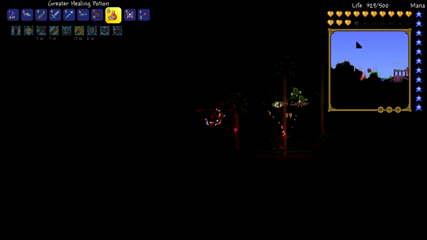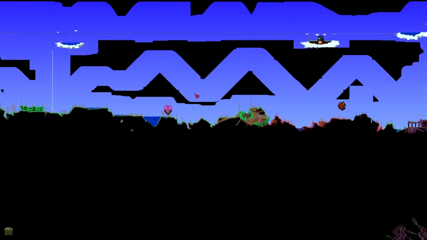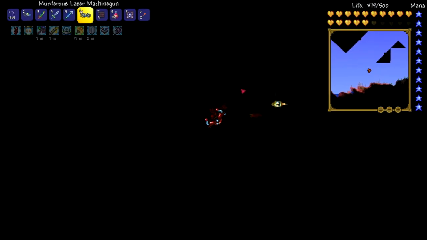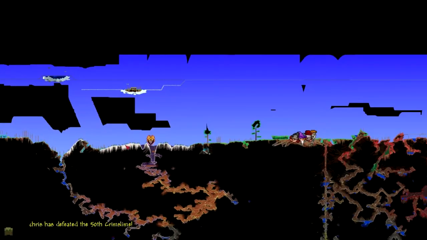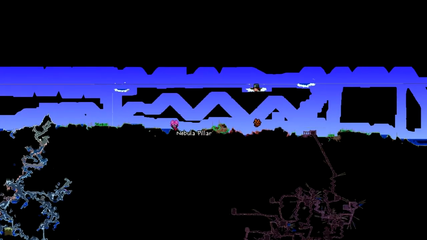Wow. I can't believe how easy that was. I didn't even use my murder laser machine gun. So I guess there's one per biome here. What would this one be? Nebula pillar. This one's obviously the jungle one, right? Someone move in here. Oh yeah, that was my attempt at making a farm to get the vampire knives, and then I gave up. This is the desert one, this is the ice one.